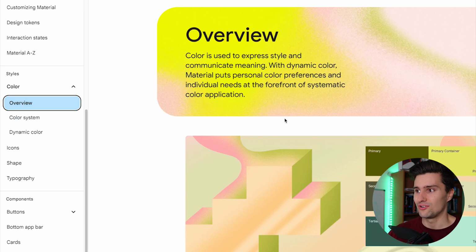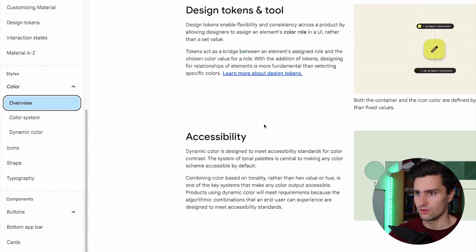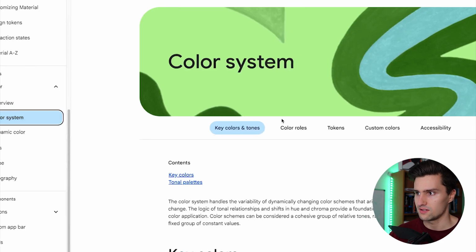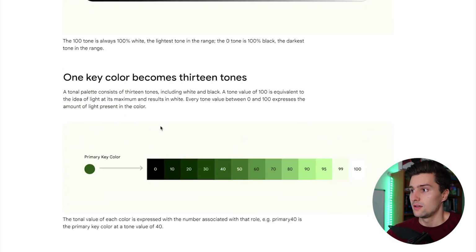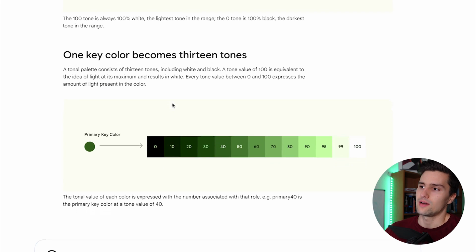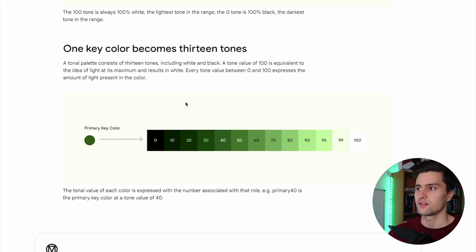And if we take a look back here in color system, and here the first tab, and scroll completely down, here you will see kind of what the theory behind colors in Material 3 is. So now we really try to pick our colors based on their tone. So normally you just pick some kind of color that you want to build your app around, which would be this type of green here, for example, this 40.